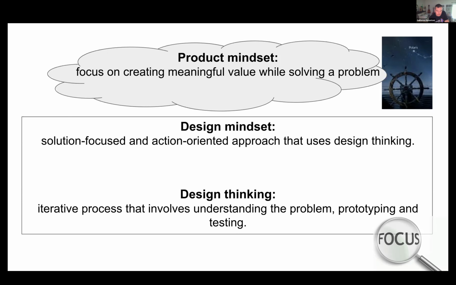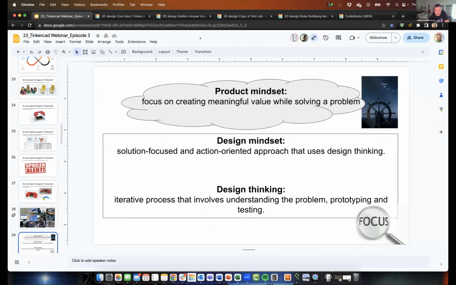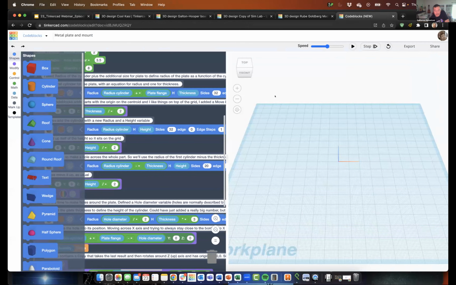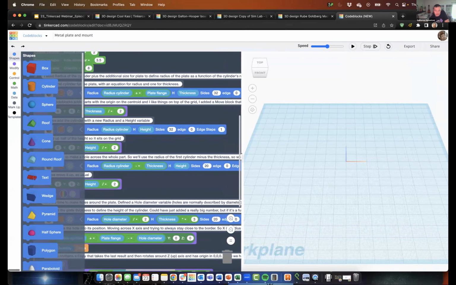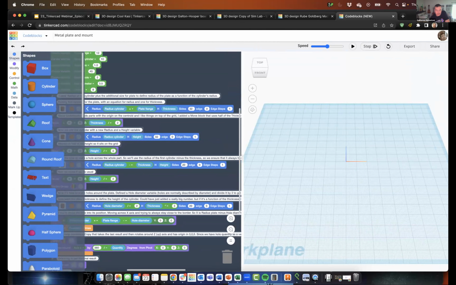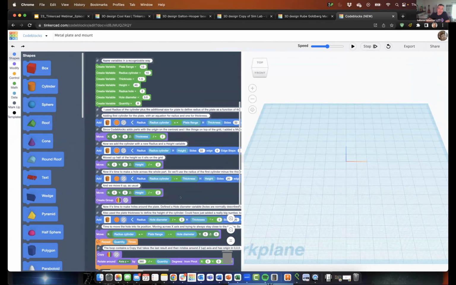So with that said, I'm going to now try to show some of those examples on here, right? So let's say, for example, we all know Tinkercad, so I know how to start with Tinkercad from scratch. But I was here just playing with code blocks, and I hope that everybody has at some point seen code blocks. And if you don't, please go. It's one of the 3 spaces we have.